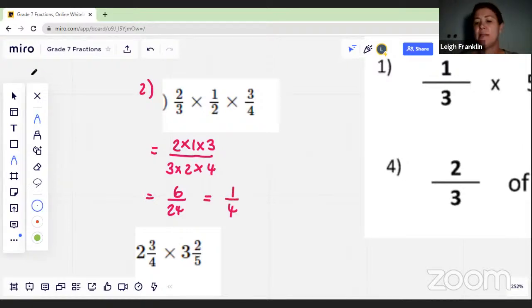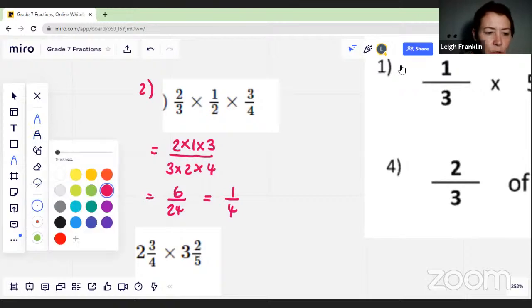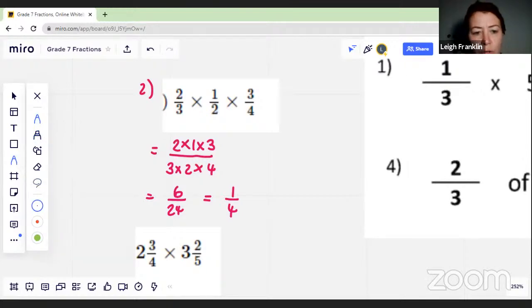Wow, you guys are amazing. Brilliant, brilliant, brilliant. Ma'am, can you cross simplify? And now you can, if you wanted to. When you say cross simplify, I understand what you're trying to say. What you could do is say 2 goes into itself once and it goes in here once as well. And you could say 3 goes into itself once over here and it goes into itself once over there. And we'd end up with the same answer.